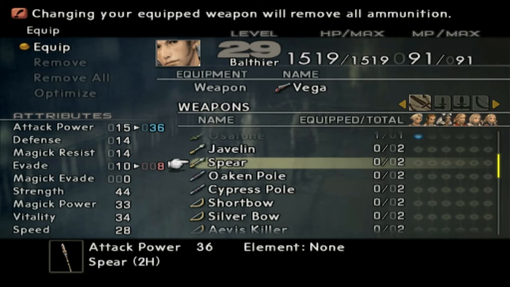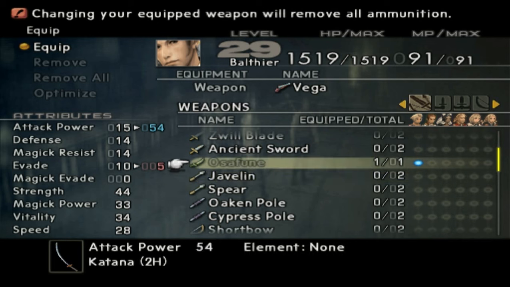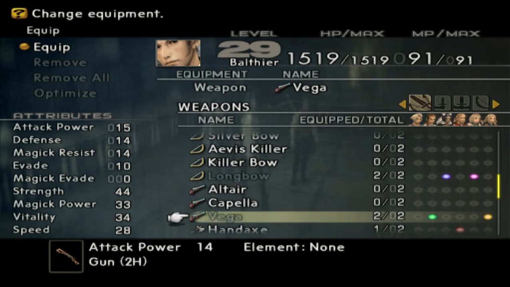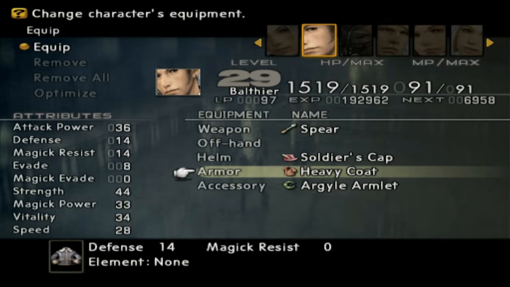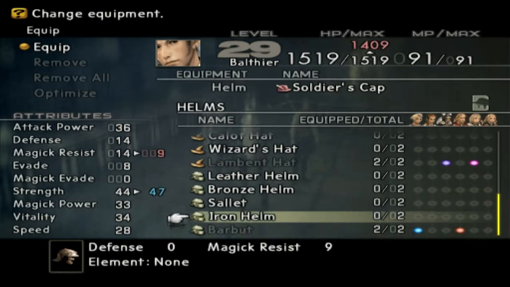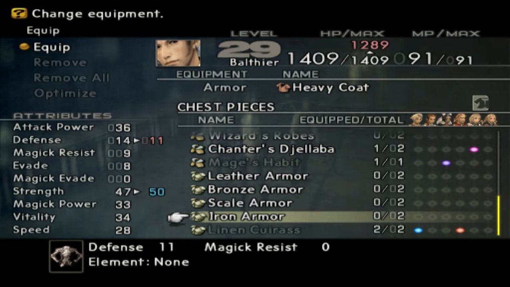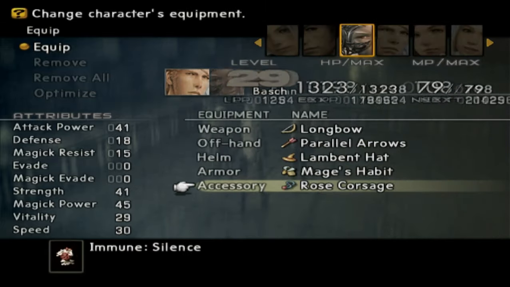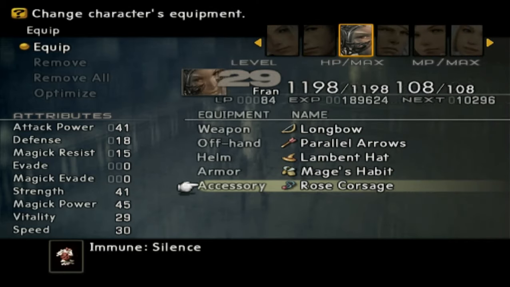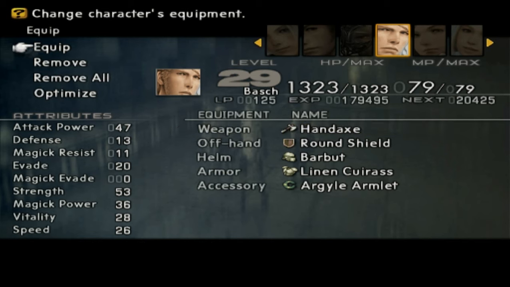Let's see, we're going to equip 35 out of 36. I can go hand axe, but no, hand axe is too unpredictable. We also need stuff that enhances strength, so I'm gonna have heavy armor equipped on him. Enhance the strength. We're gonna have the Argyle amulet on him as well. I got Argyle, okay, and the hand axe for him. Hopefully the unpredictable nature of the hand axe damage will look favorably in my direction.